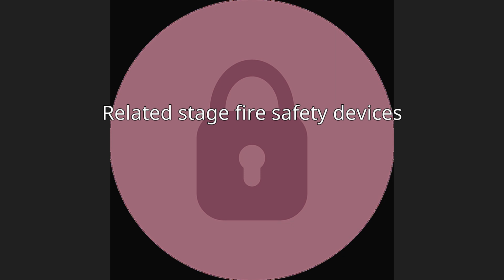Water curtain: a system similar to the deluge system, except instead of having the water drench the stage itself, the water flows from sprinkler heads or other nozzles directly in front of the proscenium to prevent sparks from flying off the stage or to extinguish any burning material such as a set which may fall through the proscenium.